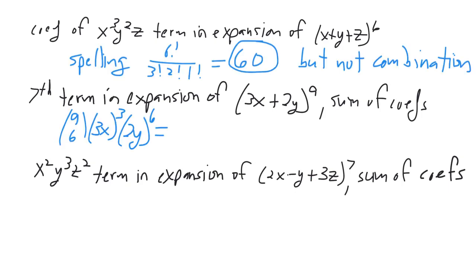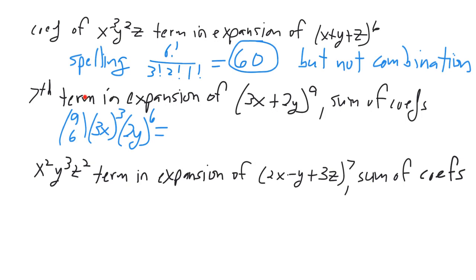We said previously that one way to think about the coefficient is to think about spelling. For instance, we got the 6 before by thinking about all the ways we could spell 2 A's and 2 B's. This time, though, we have 3 X's, 2 Y's, and 1 Z. So the spelling would be a total of 6, so 6 factorial over 3 factorial, 2 factorial, 1 factorial. But that is not using combination. We can't use Pascal's triangle. We can't use the combination method when there is more than 2, but we can play off of that by using the spelling method, and combination in a way is a subset of spelling.